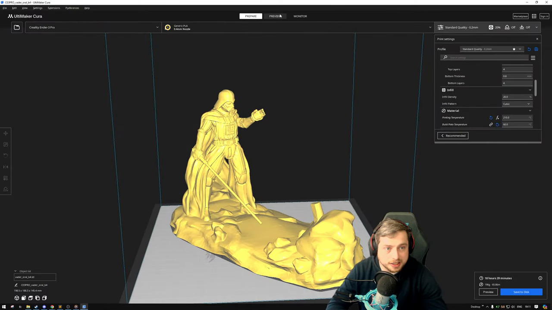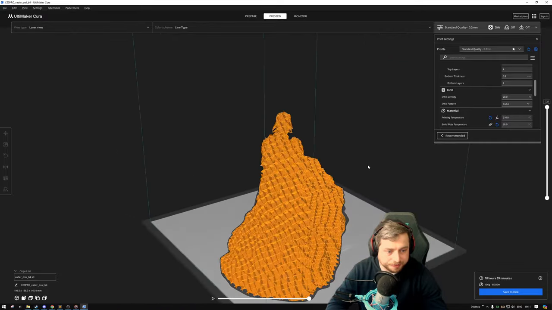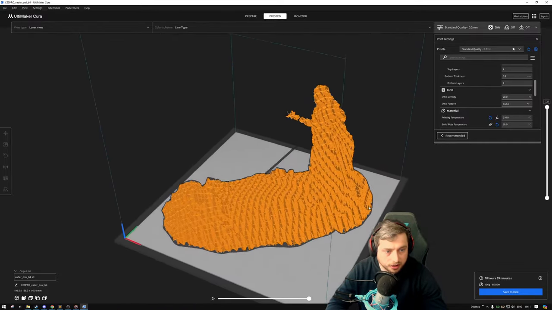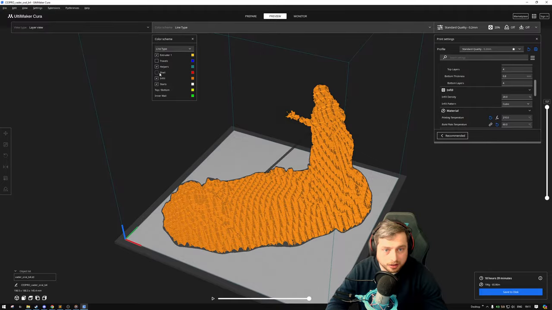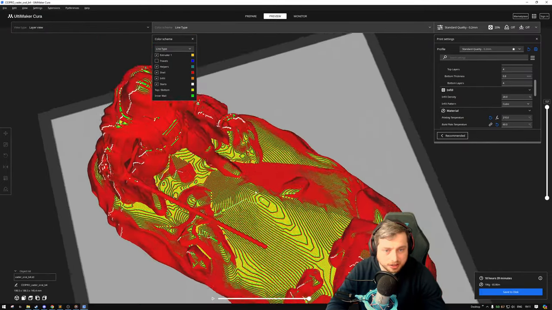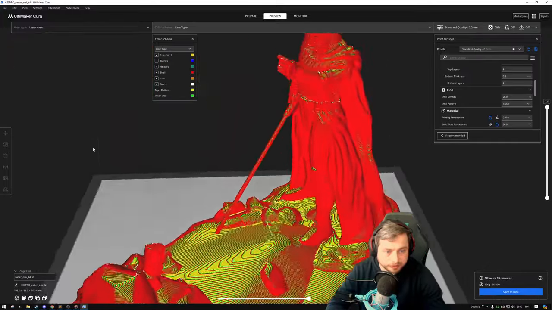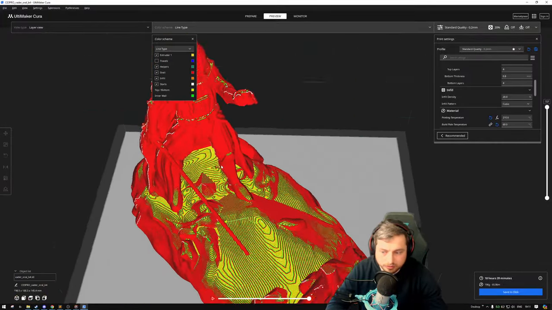Oh, it's finished slicing. Yeah, there's the infill. And then, yeah, the shell. So you can see where it does all the lines.